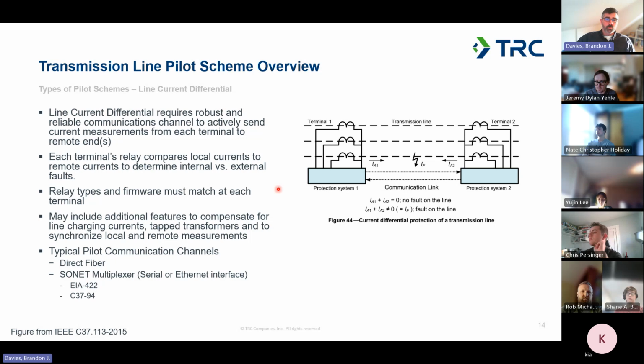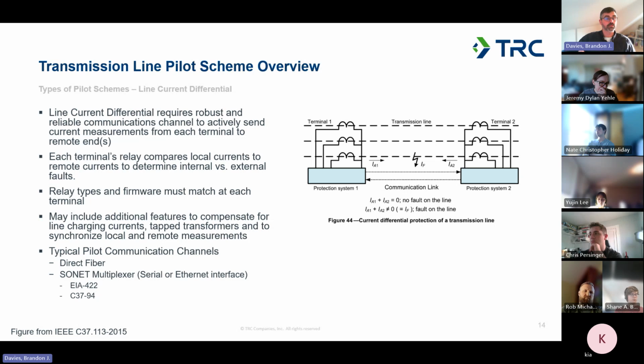Basically, we need to have that robust communications channel. We're going to send the current measurements from one terminal to the other terminal, and the receiving terminal will synchronize the measurements from its relay with the measurements it's receiving, because there's going to be some amount of time delay.